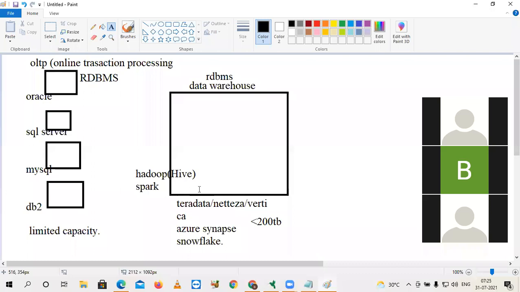Suppose I want to analyze 10 TB of data. Do we still go with RDBMS or data warehouse? Point number one, I recommend RDBMS if volume is less. The second point is what variety of data you have. That is important. If you have only structured data, go with RDBMS. But in our data, there is a mix of structured, unstructured, and semi-structured data. Then RDBMS cannot process them. At that time, you need powerful weapons to process that data. Understood?